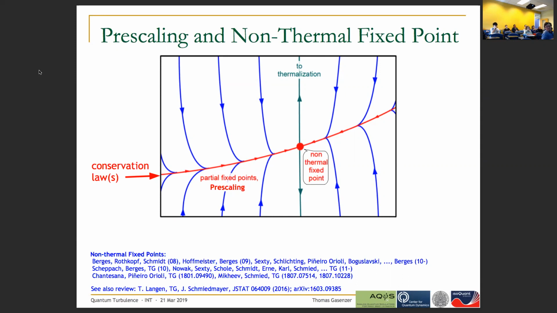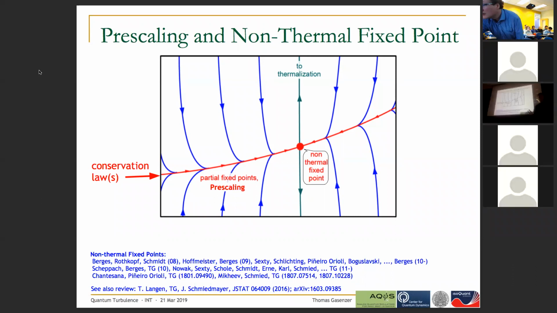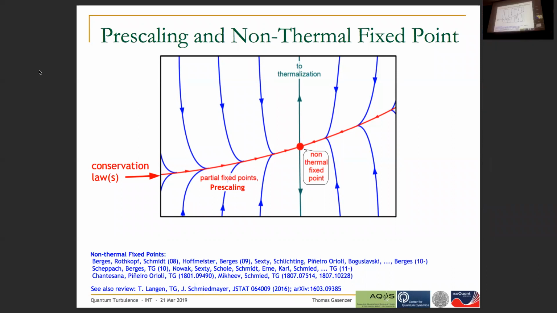So what I'd like to argue is that this kind of line of, I would call them, partial fixed points, where you can already see scaling or approximate scaling, is associated with conservation laws which the system needs to fulfill. So, for example, if you have a closed box and a gas in there and you bring it out of equilibrium, then for sure there are conservation laws like the particle number and the total energy, at least if the system is sufficiently non-relativistic.